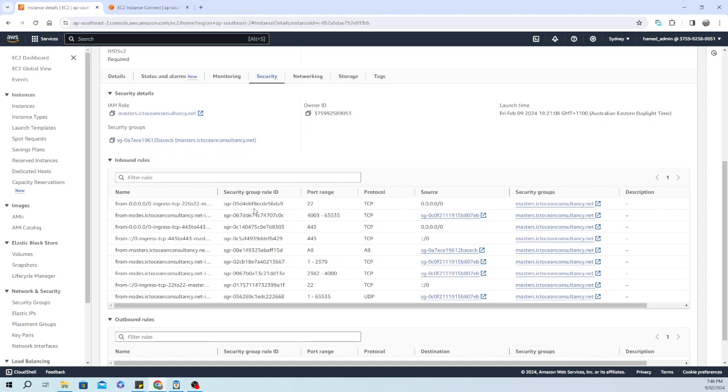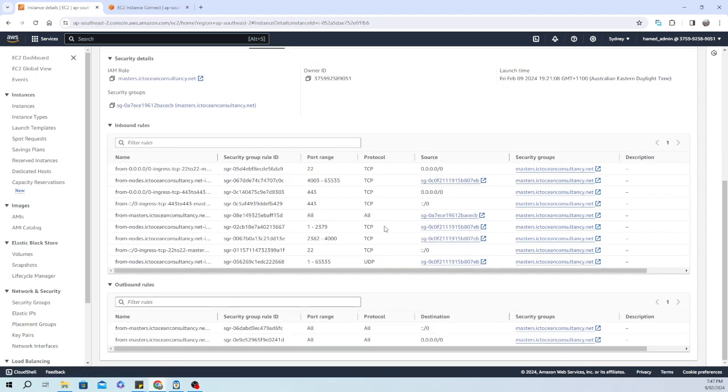See, port 22 from any source is open to the master node. It's definitely a big security concern. Then these are inbound rules, and you know that we have stateful outbound rules in the AWS environment.